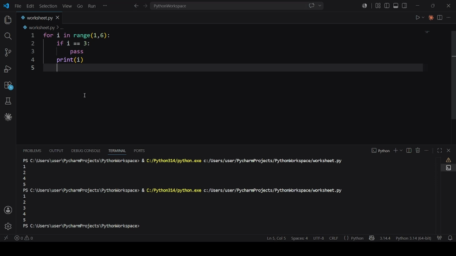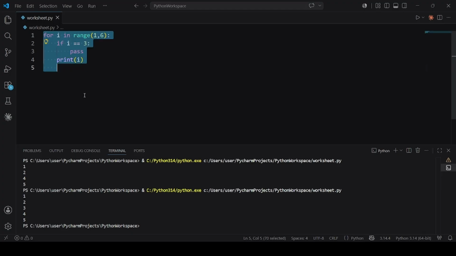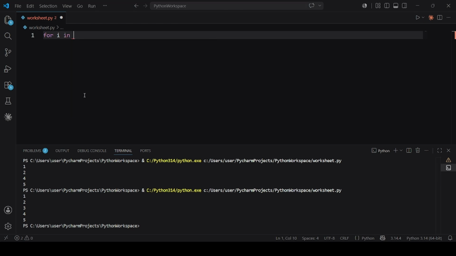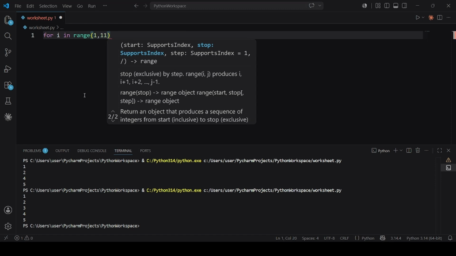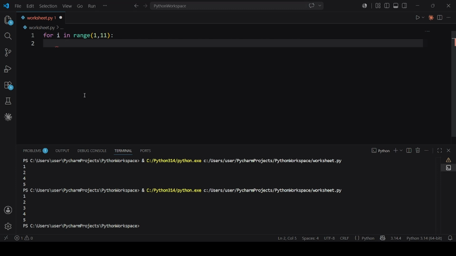Pause the video and try this. Write a loop that prints the numbers from 1 to 10, but skips all numbers which are multiples of 5. Alright, so I say for i in range, I want a range from 1 to 10. So I'm going to say 1 to 11 because I want 10 to be included. Now I have to check the criteria for a number to be qualified as a multiple of 5.